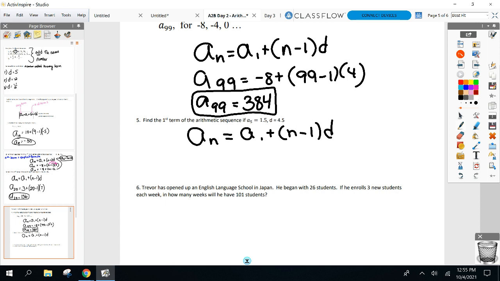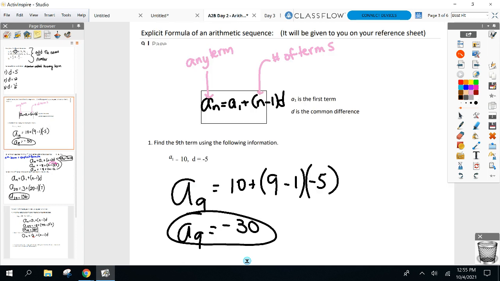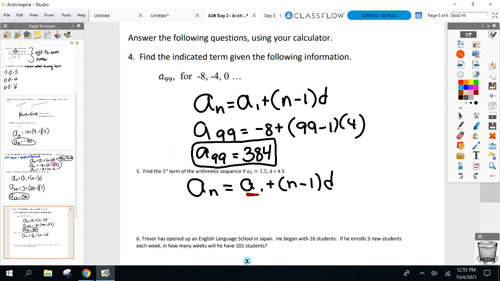I'm solving for A1. Leave it A1, please, right? I'm solving for it. Which means, oh boy, AN? Let me go back real quick. What did AN represent? That's any term in the sequence. Do you know any term in the sequence? You do. Fifth term. What term do you know? Fifth term, what is it? It is 1.5. I know a term in there. It's 1.5. Let's throw it in.